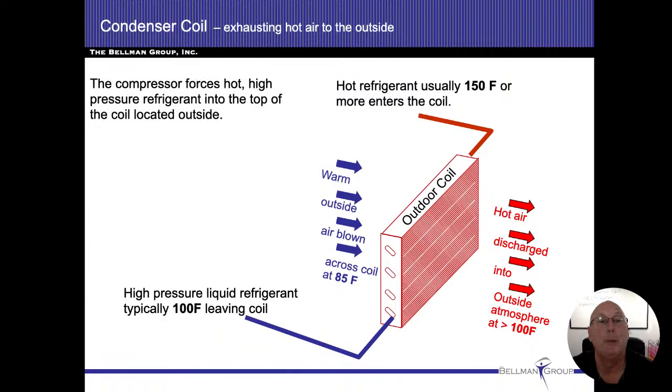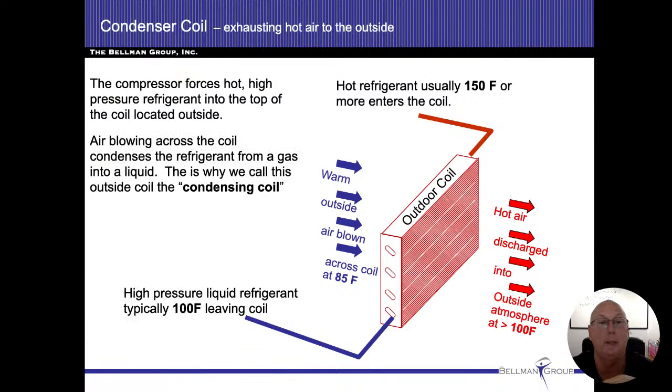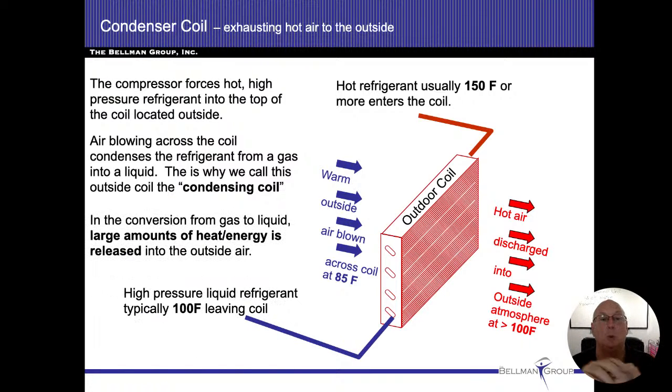All right. It forces hot, high-pressure refrigerant to the top of the coil located outside. The refrigerant travels through the coils. Same air transfer is happening, but in this case, we're discharging heat. As I'm discharging, I'm condensing my refrigerant, changing from a gas to a liquid. And again, as I change from a gas to a liquid, I release a tremendous amount of heat that I had inside the refrigerant. This is called latent heat of condensation when this happens. And we're just talking about the heat transfer without the temperature change. That is latent heat.